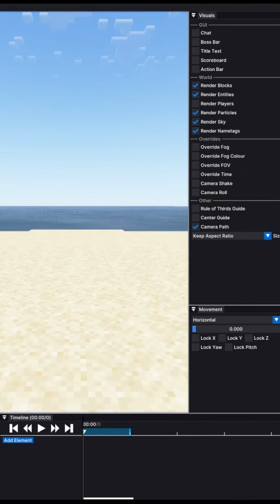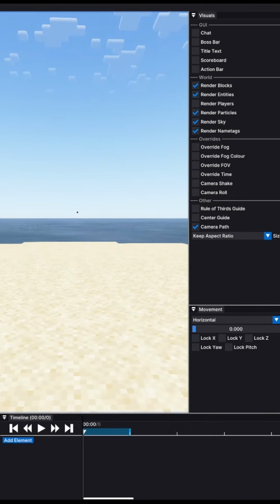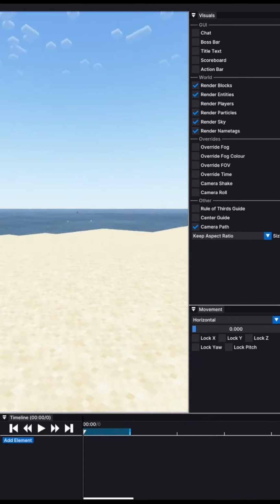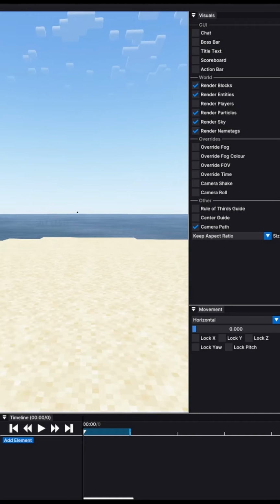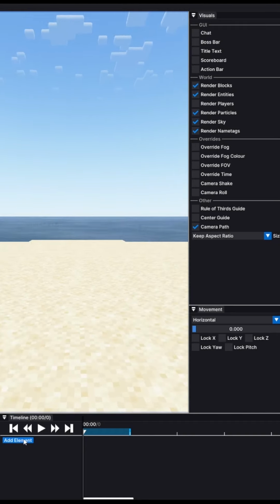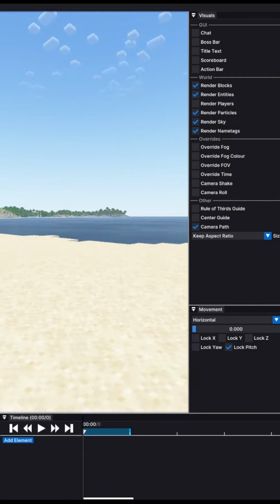And one of my favorite camera movements is the whip pan, which is simply a pan that whips left or right extremely fast, and it can add a lot of dynamic energy to a scene or even hide a cut as you transition to another one. In order to set this up, it's very simple. We want to make sure to lock the pitch so it stays at the same level.